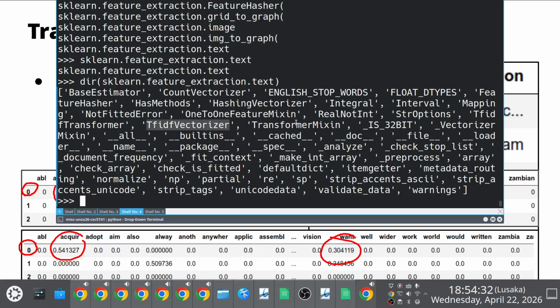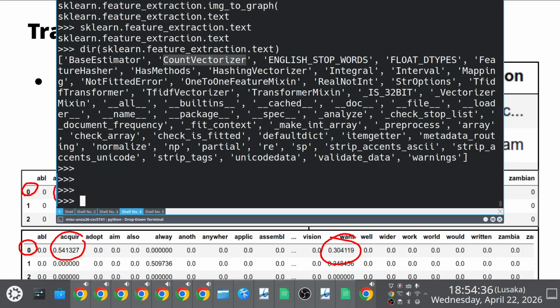I want to use count vectorizer. This is where you find count vectorizer. So I'm going to say from sklearn.feature_extraction.text, I'm going to import count vectorizer.